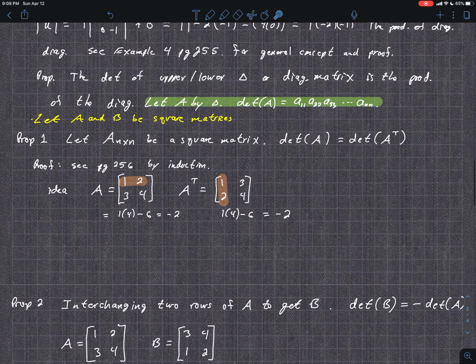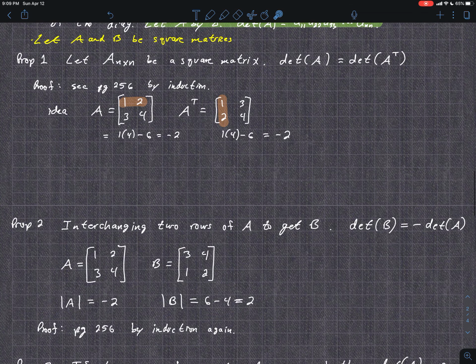So next we're going to look at a number of properties. So let A and B be square matrices. So both square, I think I restated it here, but oh well. So the determinant of A is equal to the determinant of A transpose. And they'll prove this stuff. I didn't go through the details of the proofs. Try to just give you an idea why it makes sense in most cases.